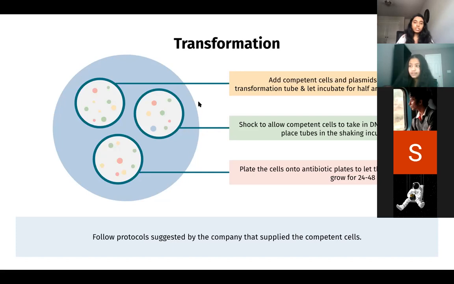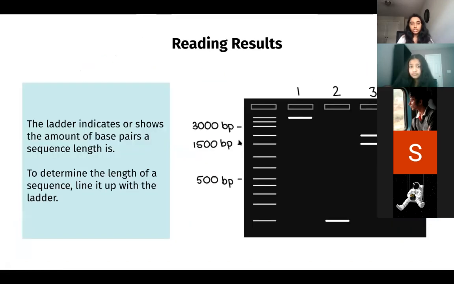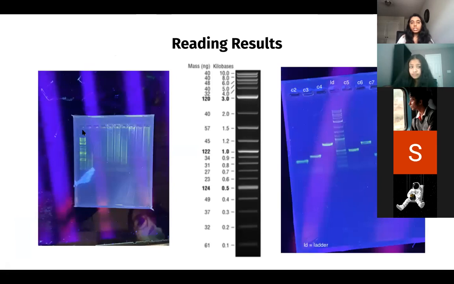So colony PCR is again just a checkpoint. We're amplifying this DNA right here to run a gel on it, just to make sure that we have the correct sequence identified. We are doing a colony PCR because it's colonies of cells. Typically, this is the only place where you will run a PCR on cells themselves rather than actual DNA strands. I hope that answered your question. If you do have more questions on colony PCR, we'll be glad to share resources on that.